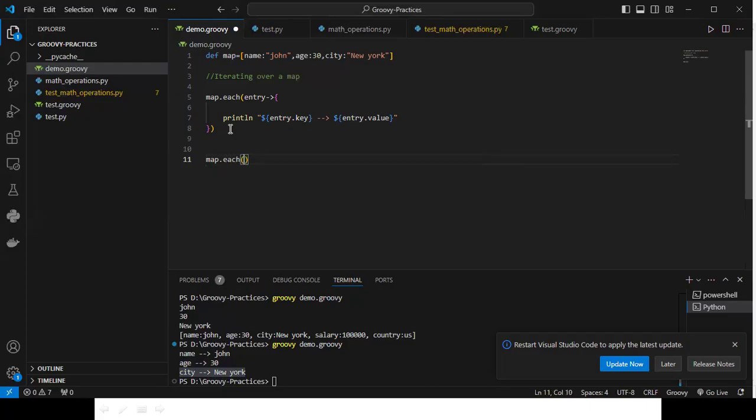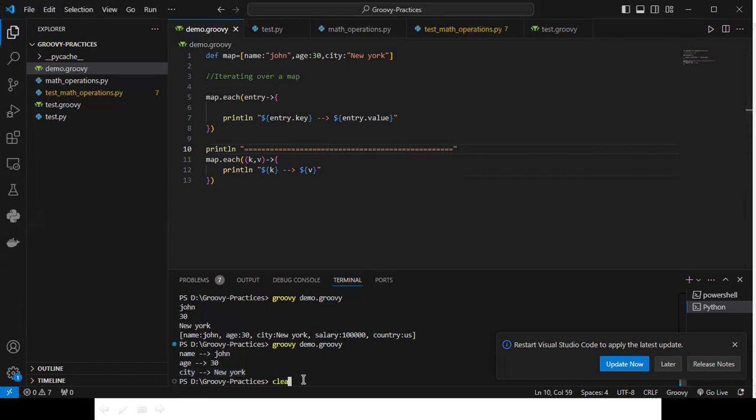If you want to iterate key value pairs, you can pass two parameters, because each entry contains two elements, one is the key and the other is its corresponding value. Then an arrow function, and here we write println within double quotes, dollar curly braces key, and then dollar curly braces value.